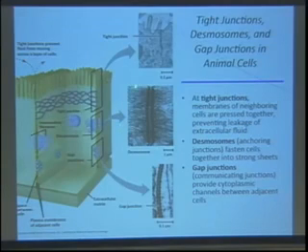Then over here, what you're seeing is what's called a desmosome. So these are really anchoring junctions. They're kind of like the rivets that hold cells together. So they help to fasten cells into a very strong kind of structure. And you can see just from looking at this that these are very highly organized structures that allow the cells to interact and to be very stably associated with each other.